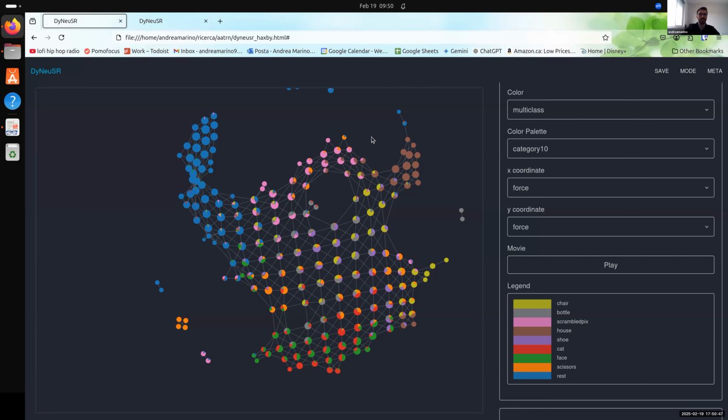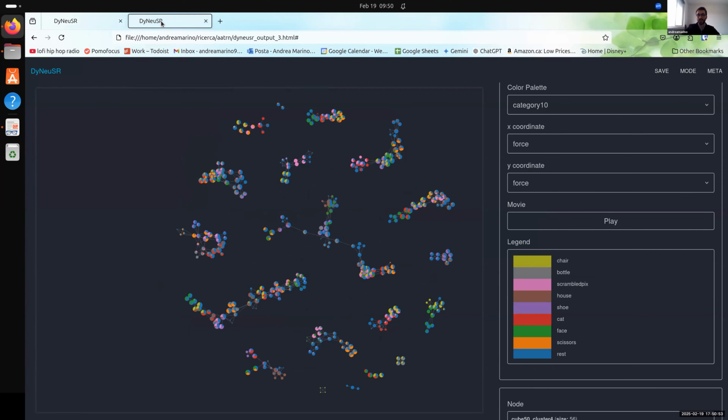So we are able to see at a glance a very important and deep result in the study of ventral temporal cortex. So to wrap it up, just let me note that if you don't do this extraction, but for example, here I did a PCA, as you can see, the result is very different. But it's still interesting because I can see that rest, the blue, is on many, many vertices.